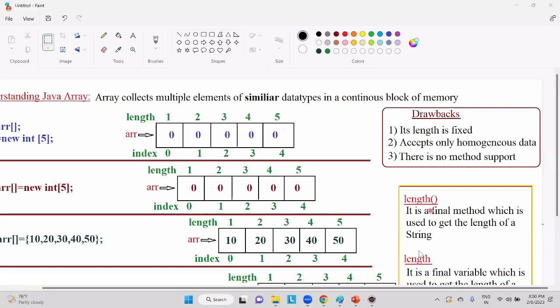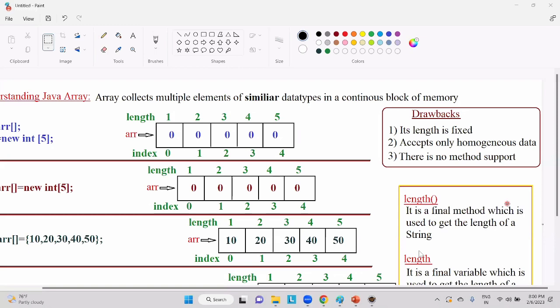Two to three days before, someone asked me about this. Array does not have any method support. For example, in wrapper classes, we have the valueOf method. In the String class, you have this length method. But when you're speaking about array, you don't have any methods.